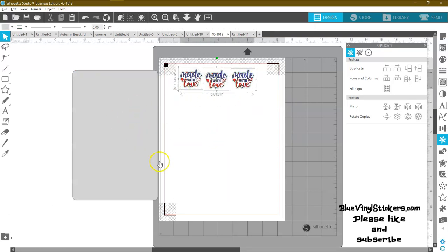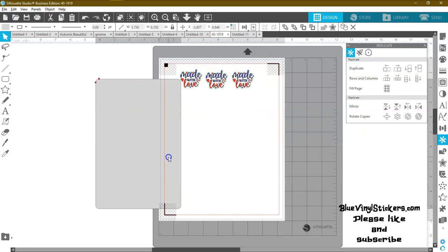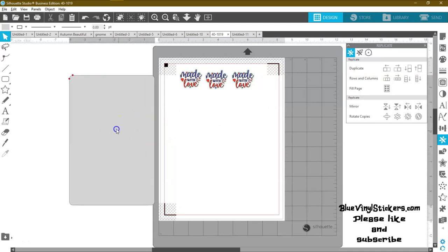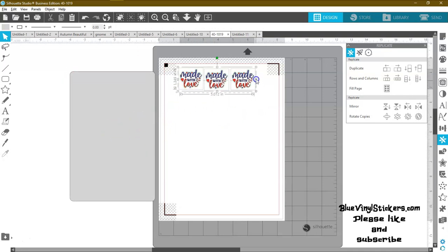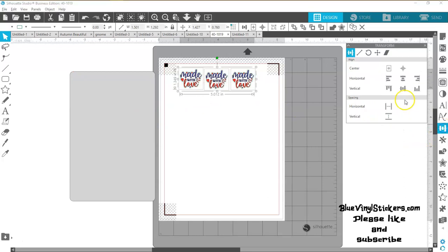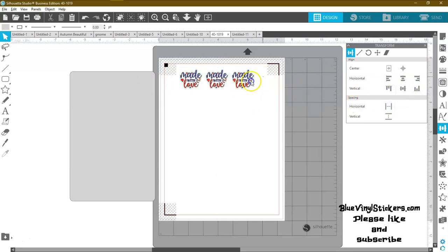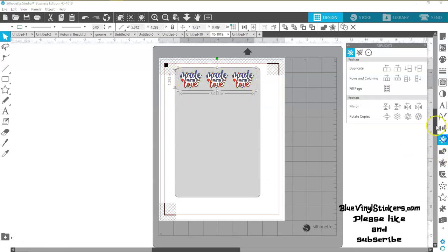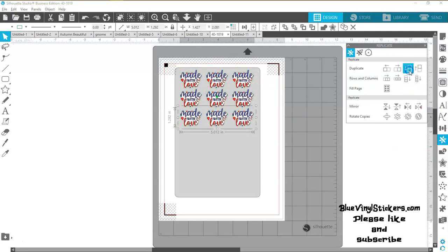And I always move this out of the way because it is an actual working piece right now. And if I was to highlight it, I'd highlight this too. And I don't want to highlight this. So I'm going to group those, make them equal with each other, and make them spaced with each other. Highlight, right mouse, and group. Now, I'm going to pull this back up here so I can see where I am. Highlight this, and since I've grouped it, it's got all 3 of them. And I am going to replicate again.